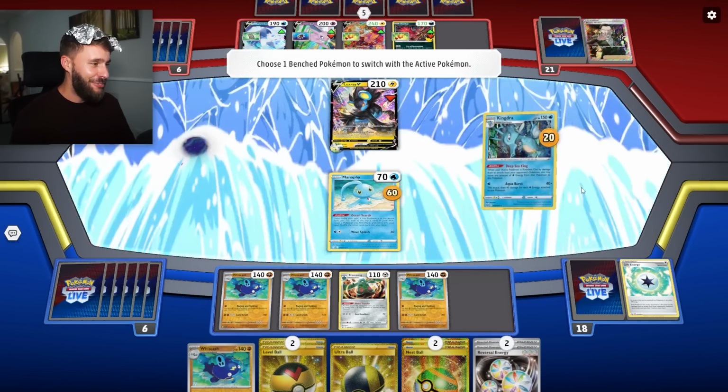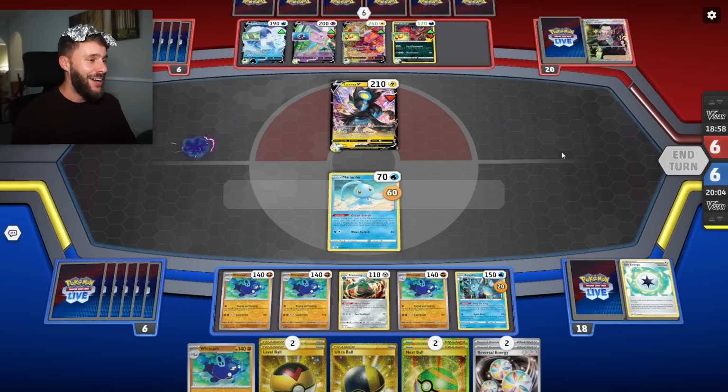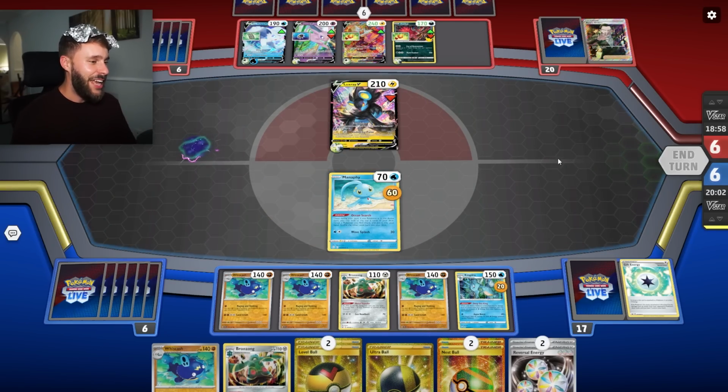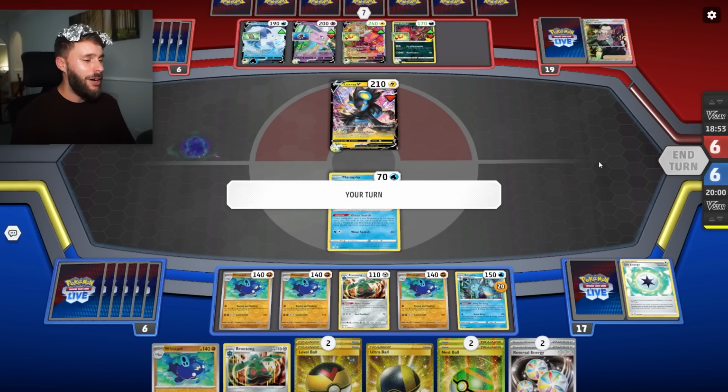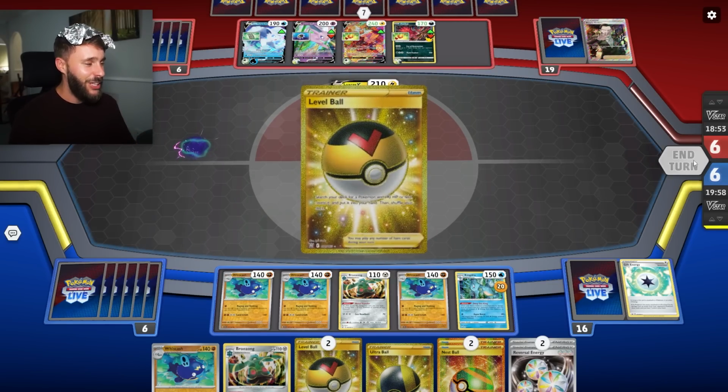We've just got to hope they ain't got a boss now and just say, hey, please KO my Manaphy. Please get rid of it. Now they're just going to pass because they know. They're like, yeah, okay, I can't KO you. It's not allowed. It's against the rules. And we are still just going to be a passing simulator for the time being. Yeah, there we go. Pass after pass. I'll see you whenever they decide to make a change in their life.